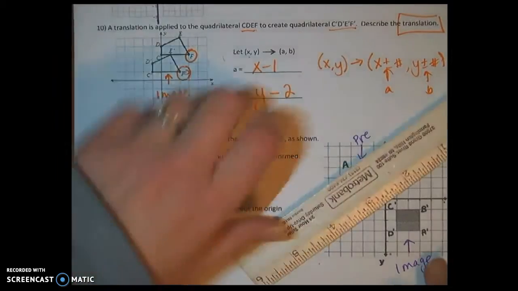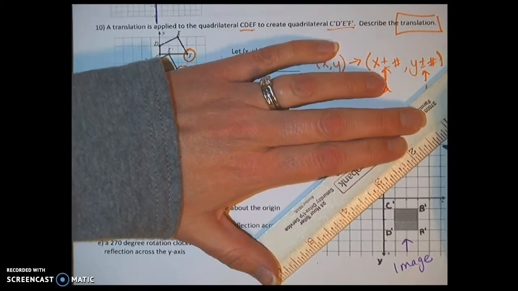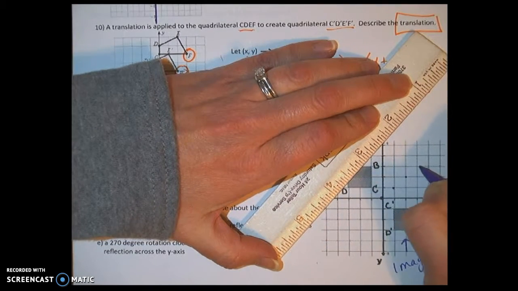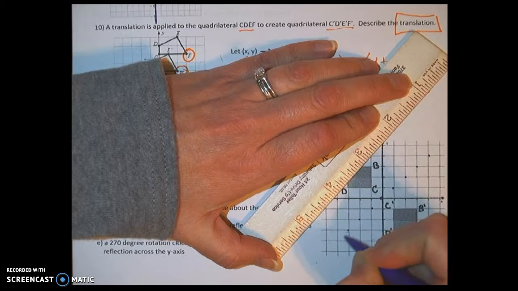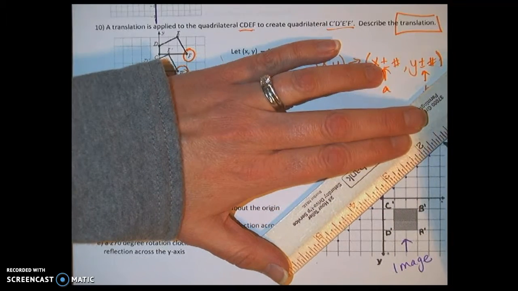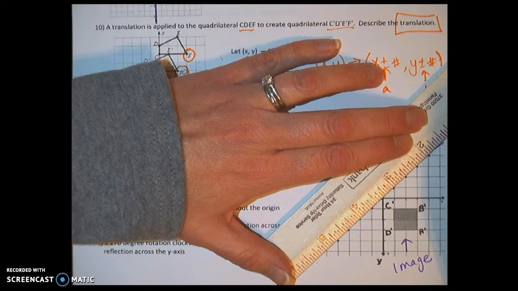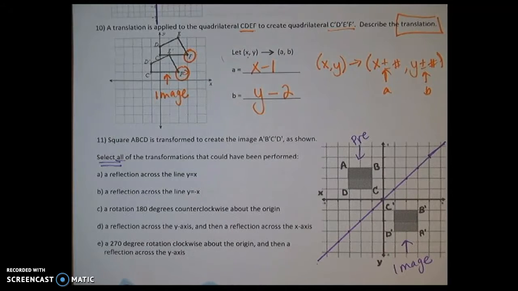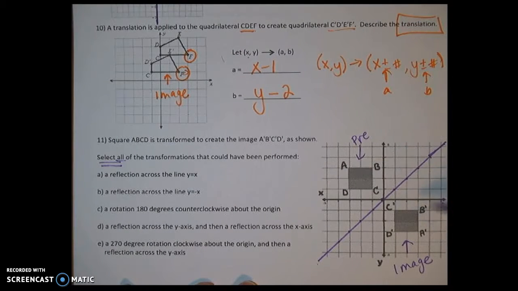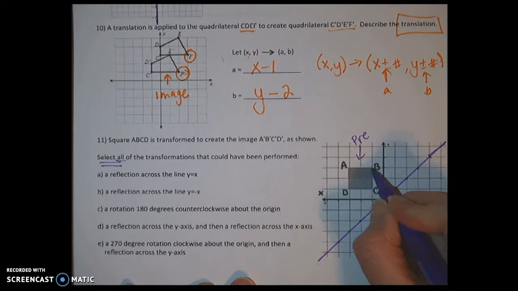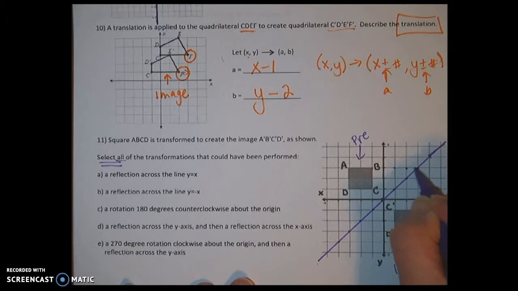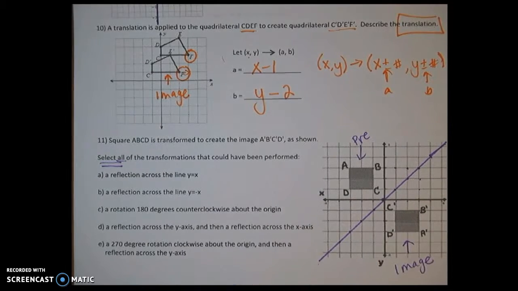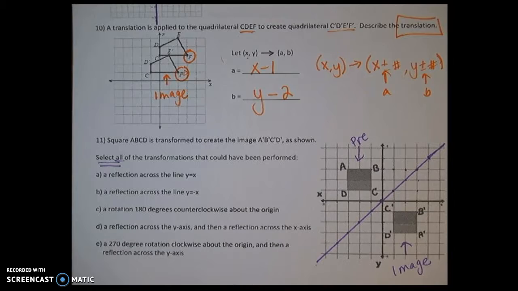So if you want to, you can go ahead and sketch the line y equals x to see if that's true. Remember, we're at 0, 0, 1, 1, 2, 2, 3, 3, 4, 4, and so on. So I'm going to go ahead and sketch that line. Can it be a reflection over the line y equals x? Well, remember, in order to find that, we would have to count. So I'm going to count over 1, 2, 3, 4, and go down 1, 2, 3, 4. If you check that for all of those points, it does indeed work.